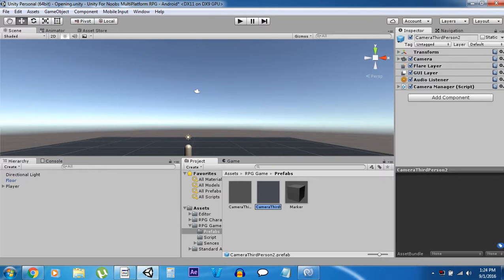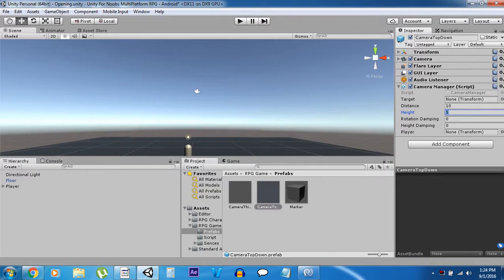Okay, now we're going to name this camera top down. Now I don't put spaces in between my lettering just in case I need to reference it in script. You can do that, but it'll make it a little more complicated if you ever need to reference this, and that's why I don't put any spaces in between. I just capitalized the letters similar to how the program does it.